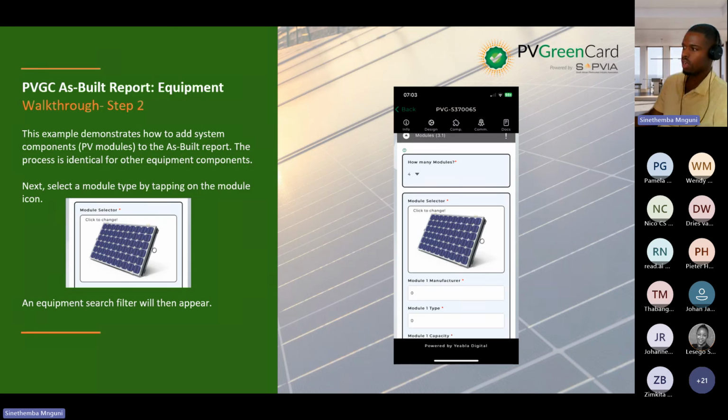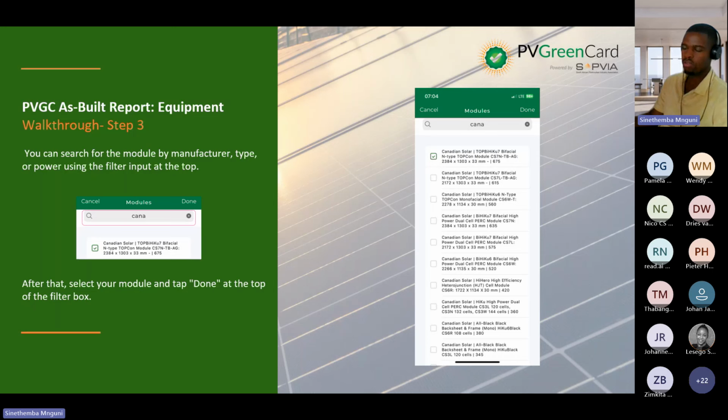Please note that our system currently has a database where you can insert components that are within our database. However, we do understand that we may not have all the components in the world, hence we do allow in our web portal for information to be submitted. So there is a search filter which makes this process easier for one to insert this information, which you can toggle on top there as you click insert on the module.